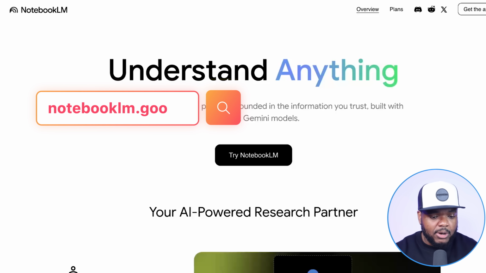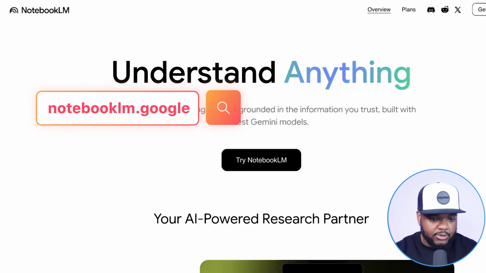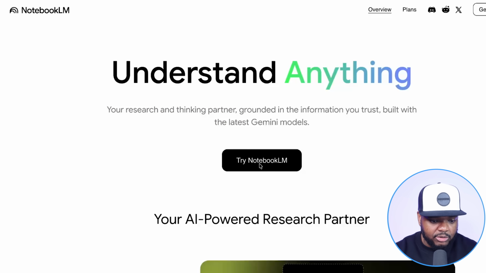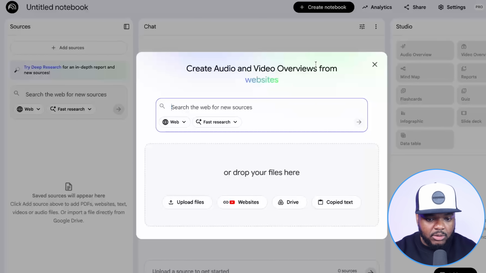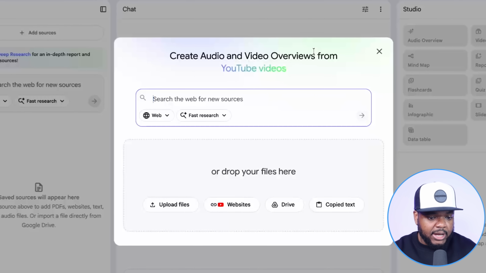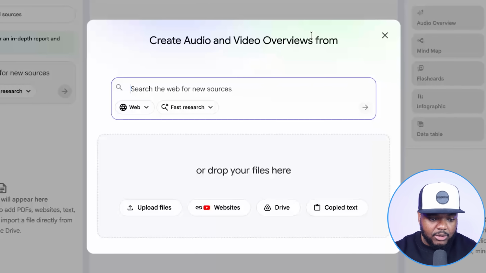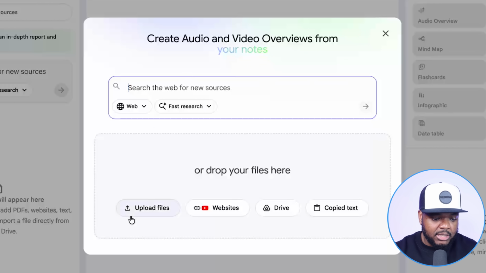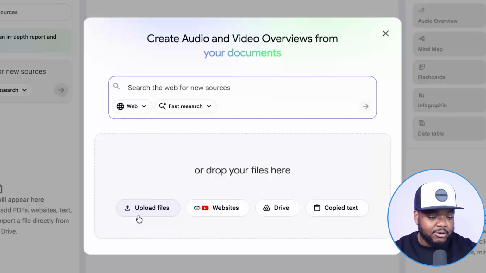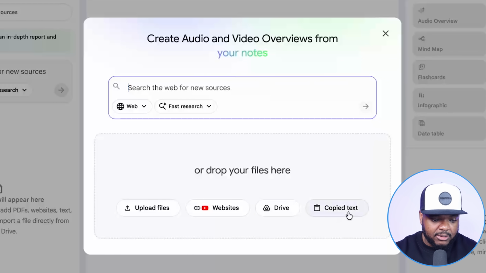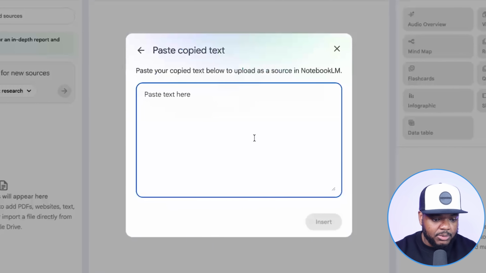So if you want to follow along with what I'm doing, all you need to do is go over to this URL and then click on Try NotebookLM. From there, it's going to take you over to this interface, and as long as you've got a Gmail email address, you're going to be able to log in, no problems. So right here, as you can see, you can upload a file. I'm going to be using this later on. You can give it a URL link or a YouTube link. You can give it a Google Drive link, or what you can do is give it plain text. And with this particular use case today, when it comes to programming NotebookLM to walk you through everything you need to do to build a digital product, we're going to be using this option right here.